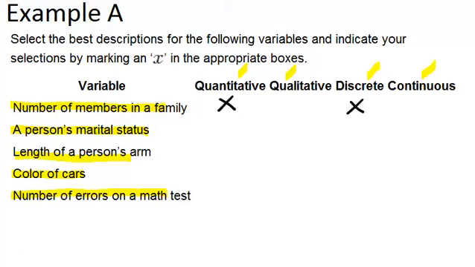Now what about a person's marital status? That's sort of like you're single or you're married or you're divorced but that's not a quantitative thing you can't attach a number to those things. So that's qualitative and therefore we don't need to think about if it's discrete or continuous.